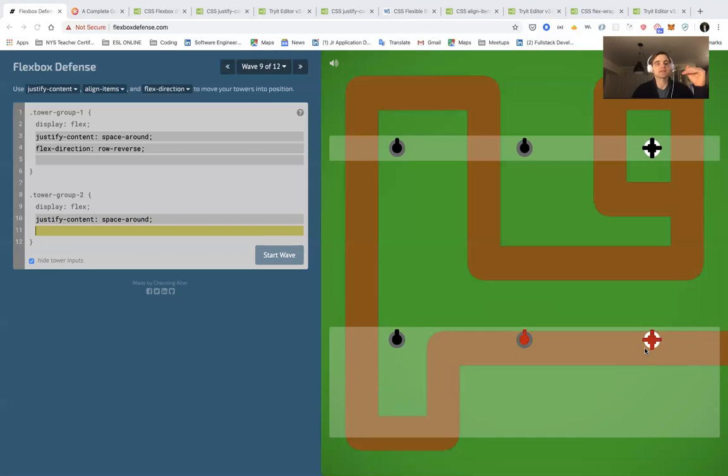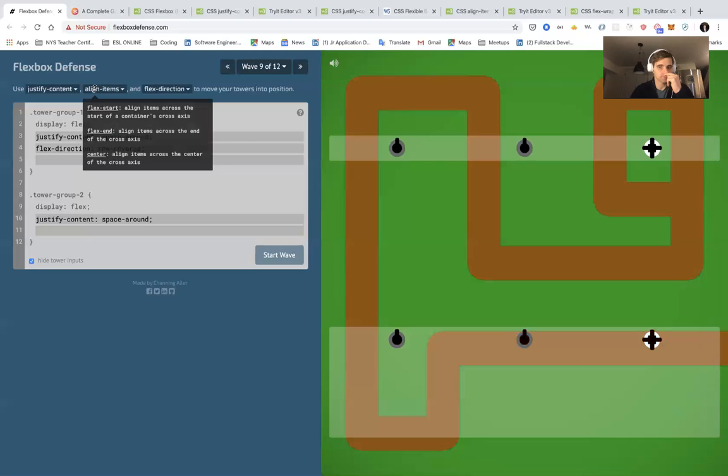The main axis, as I had said before, relates back to justify content and the way we can move it along the main axis, right? So our align items is how we're going to handle that cross direction. So think about it. Where would be the best place to place our align items? Would we want it at the start, at the end, or the center? Remember, you're thinking in this direction, right? That's right. Hopefully you answered right. It's going to be in the center.